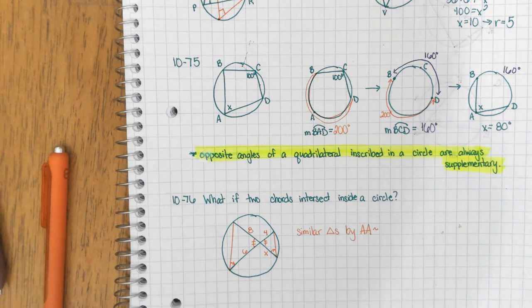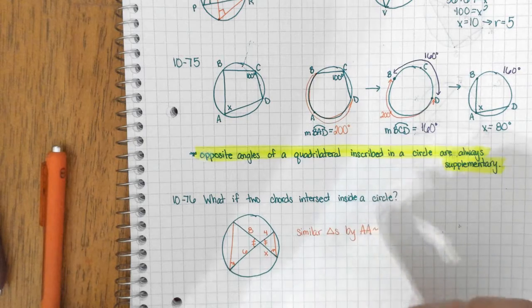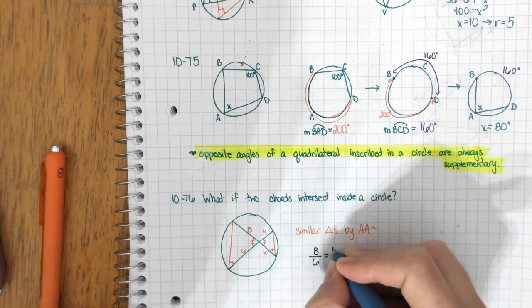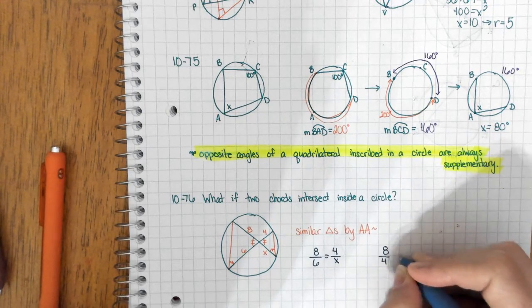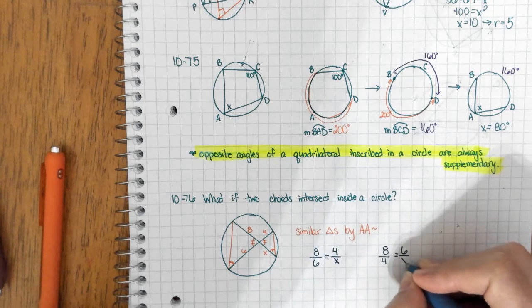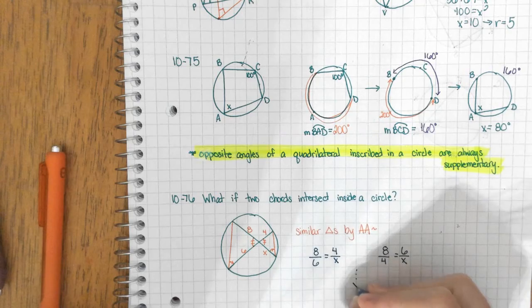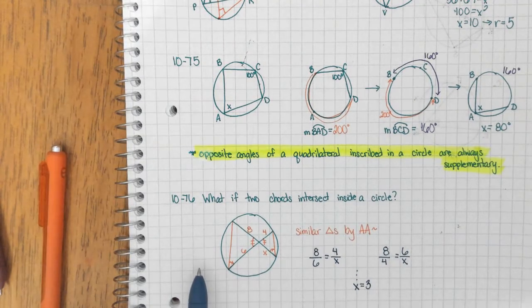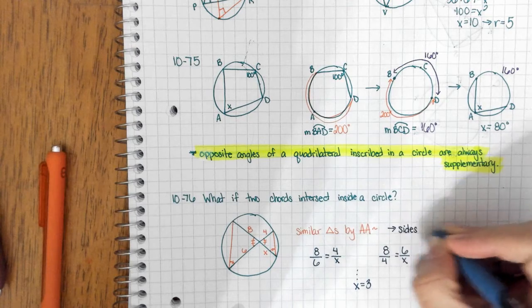So, similar triangles, we just go ahead and set up a proportion. You can set this up several different ways. 8 over 6 equals 4 over X. You could set it up as 8 over 4 equals 6 over X. Either way, it doesn't matter, but you're going to get X equals 3. So it's important when these chords intersect to think of them as similar triangles, because that tells you, again, sides are proportional.